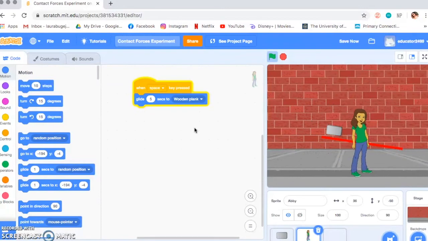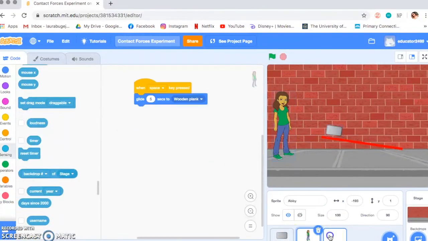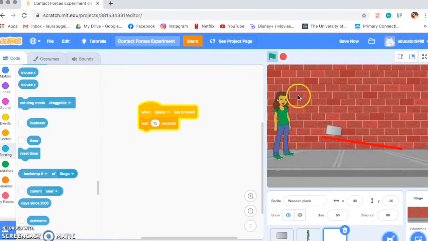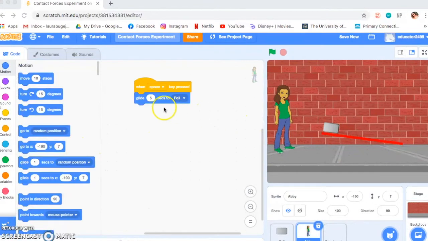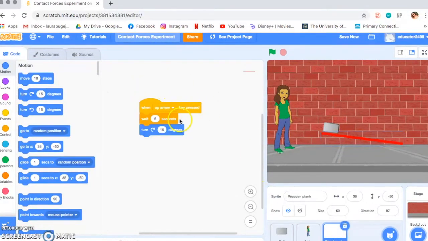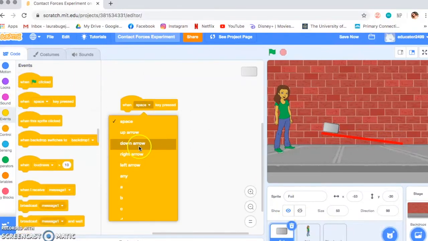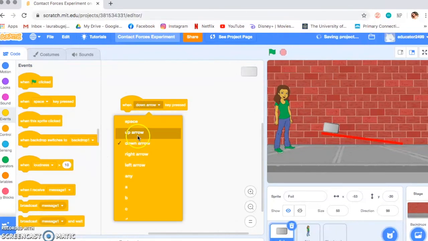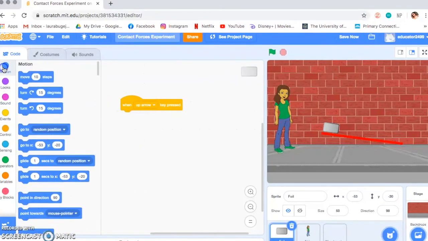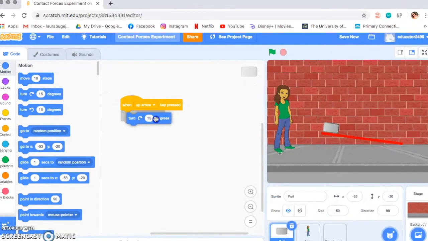So you have to have a starting code, and then where we want them to move to, what angle we want them to move to, and obviously we want that plank to move in an upwards angle, since that's what we were doing in the experiment. You're then going to have to time things to make sure that they fall down the plank at the correct time. You might also need to use some stoppers so that things don't move when you don't want them to move. So this is all a lot of testing and working out what code works best for your experiment.